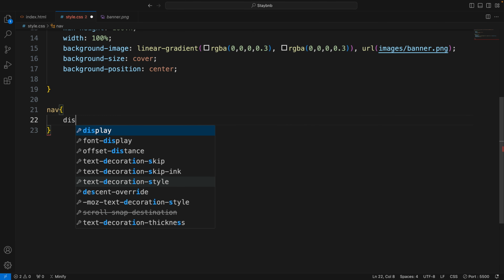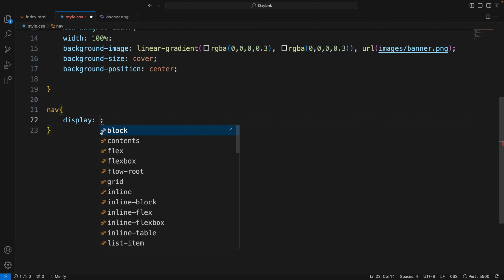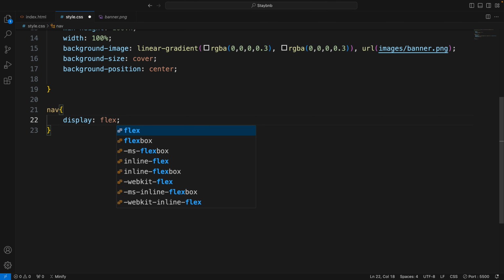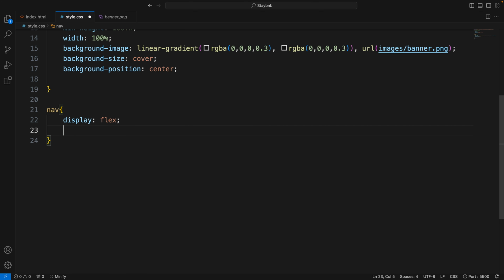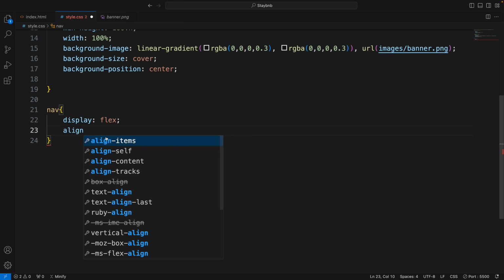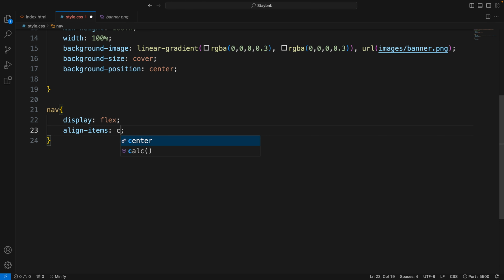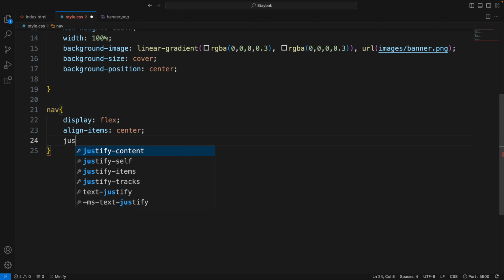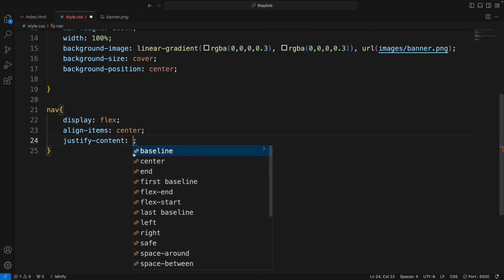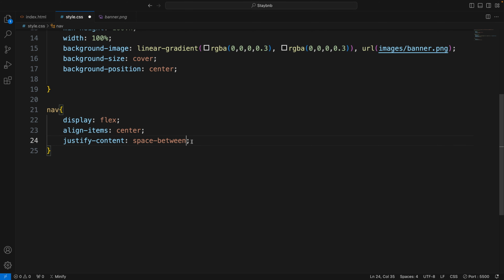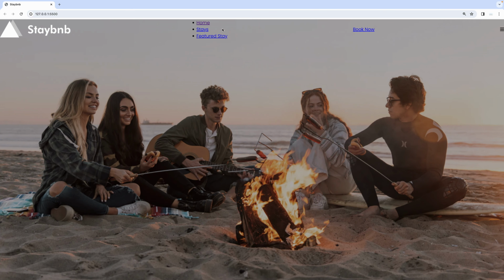And we want display flex, align items center, justify content space between. You can save that. See how we're going side by side, boom, boom, boom.